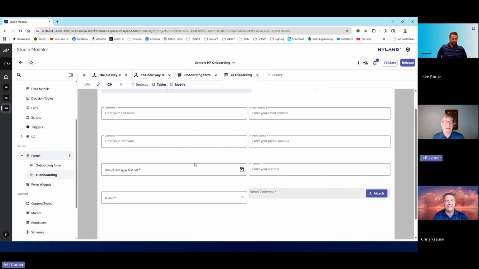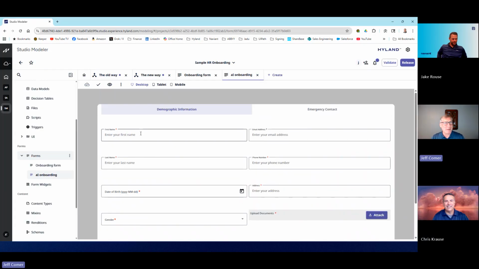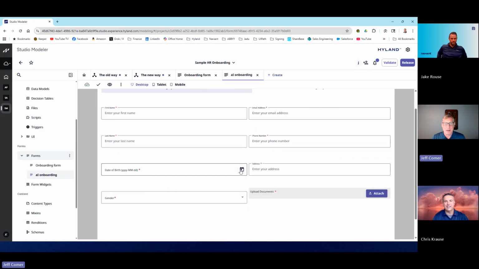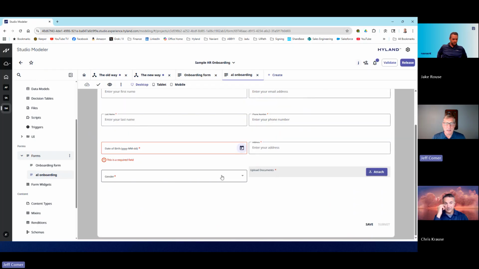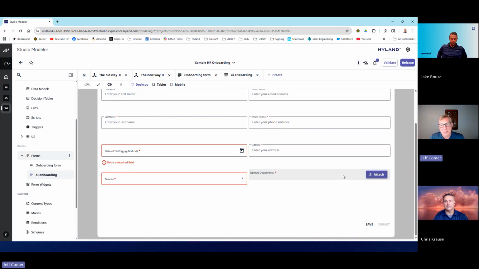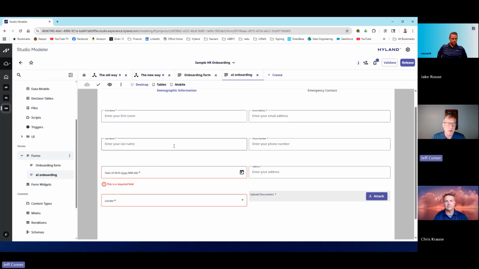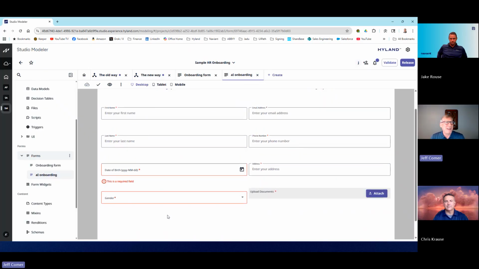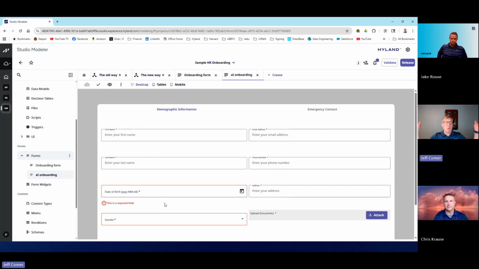So pretty quickly there, we've generated a form. I didn't tell it what fields I wanted on the form. I just said I want standard demographic information, right? I need first name, last name, and I need my email address and phone number and my house address. And I can collect date fields and I can collect things like gender and get a drop-down list, and I can upload and attach important documents that I need to add. And I can mark fields as required or optional, right? So it just knows, just like I can interpret a very basic request and respond back with something very detailed and very useful.